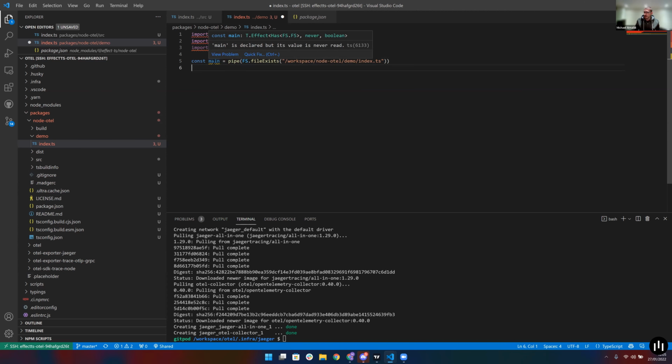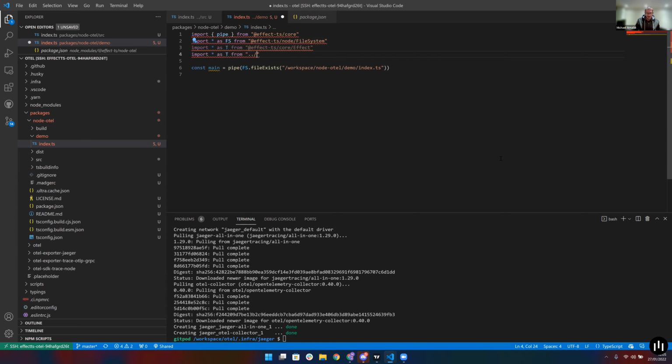We need to provide a file system to this. We want to load up the traced fs from here. Actually, the live traced fs. Actually, this would be a program. This would be our main function.